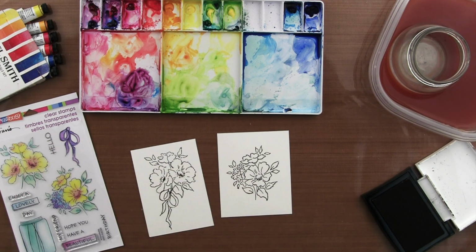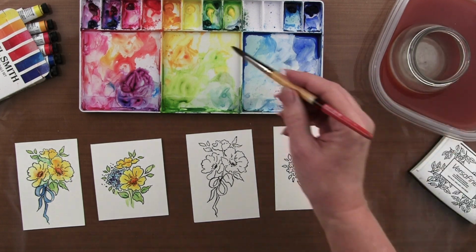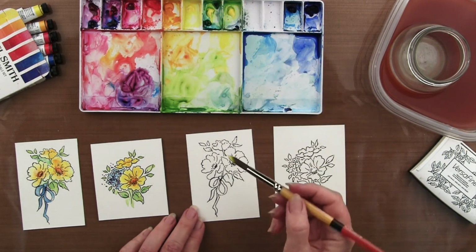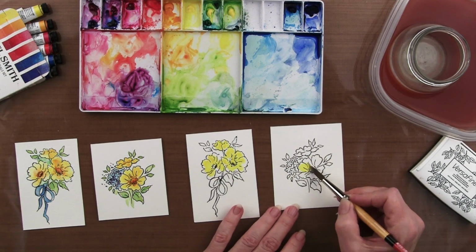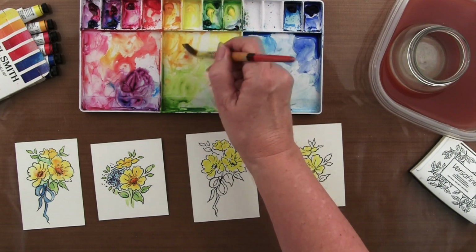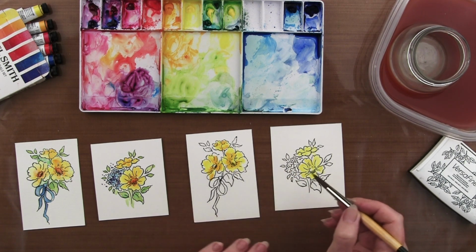Okay, so they go together a lot of different ways without masking, and that makes them easy to work with. I've painted these pretty much the way you see them on the color index, and that's just an easy place to start if you're wondering. But of course you can try them in all different colors. Do some yellows and then add some more of the gamboge. The inside petals and around the center.